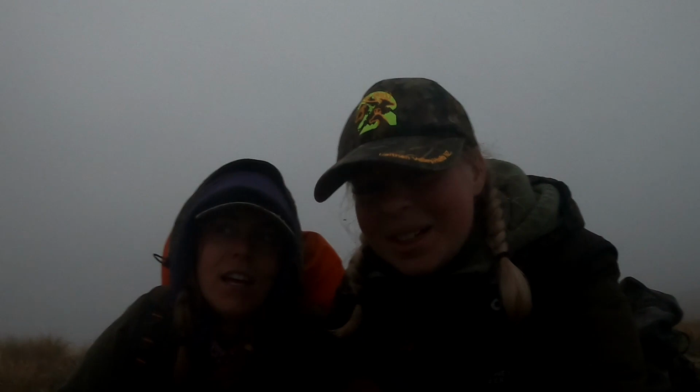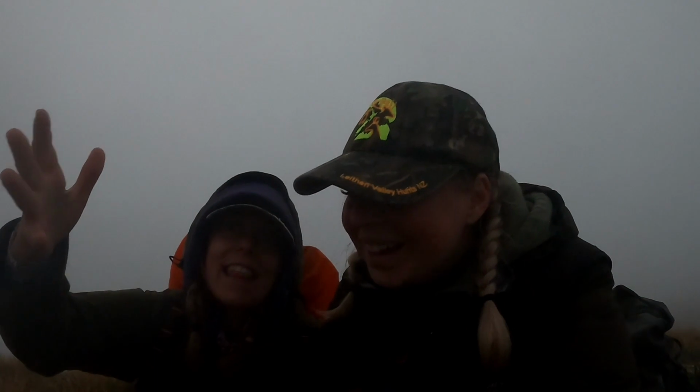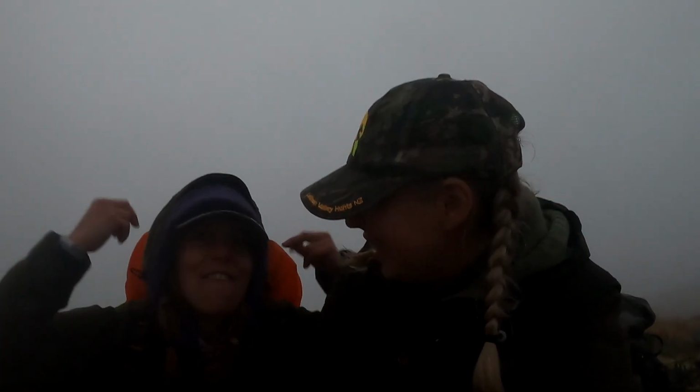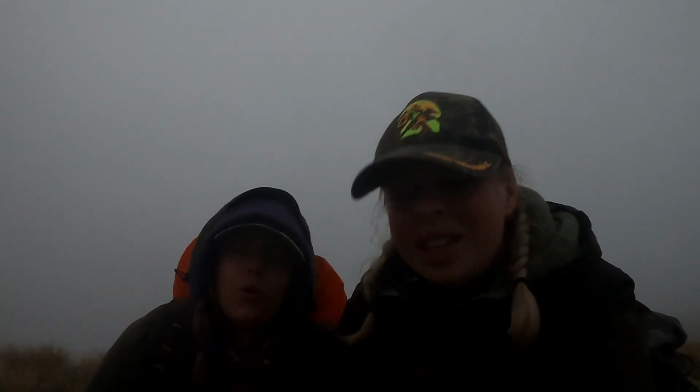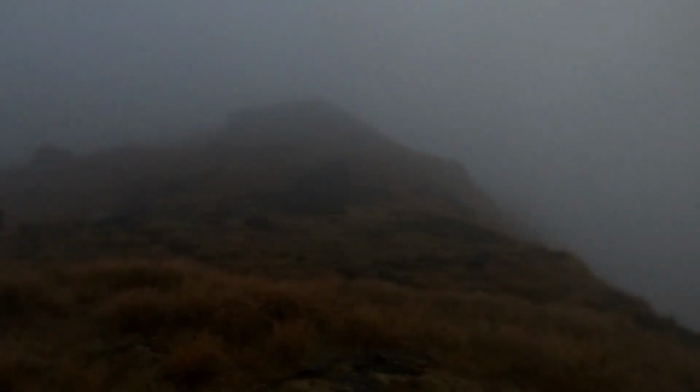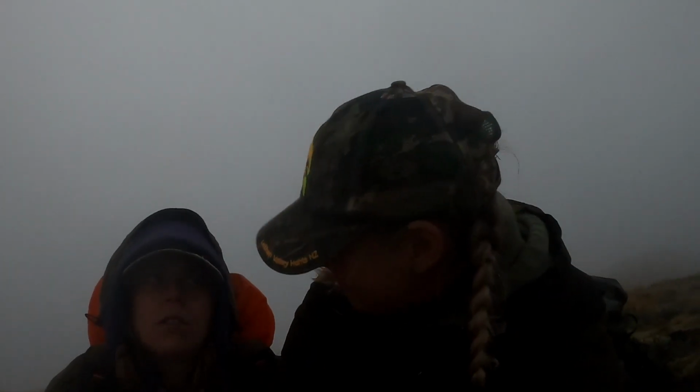Me and Mons haven't had the best luck, obviously. Nanny's there, then another nanny's there. Nanny's right here, really not close enough to shoot, but close enough almost to walk. And the tahr came and the clouds came. It's almost like nature wants us to fail. It gives us a little bit of clarity just to shit on us at the last minute, which is kind of what's happened. Now we're way up the hill, we're going to have to put torches on and make our way back down to camp. And Mons's torch has not a lot of battery. No.